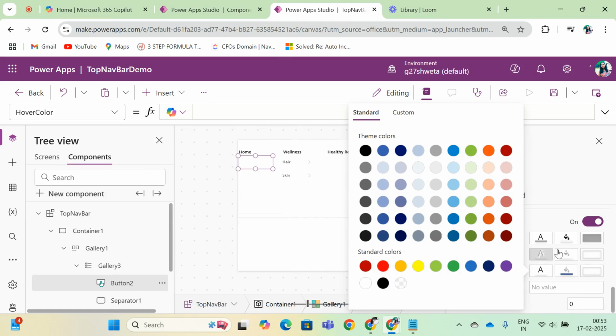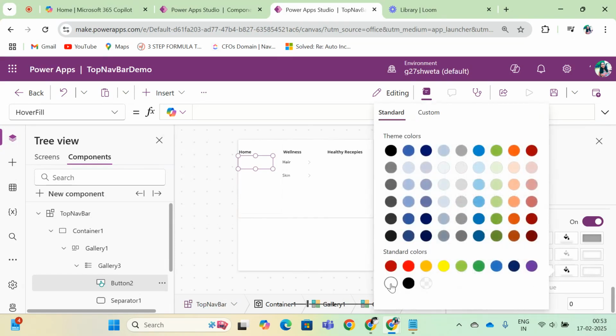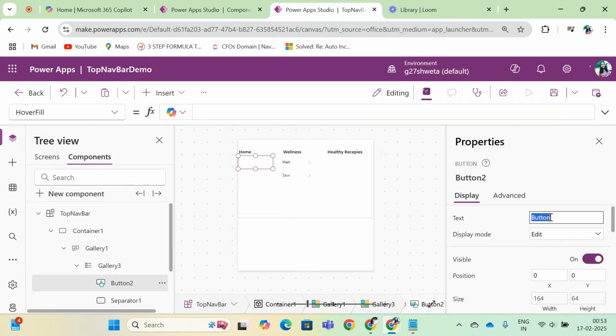Make fill color transparent. Text, remove. Now finally done. Suppose I am clicking on the healthy recipe, then it comes. If I am clicking on this home, yes.